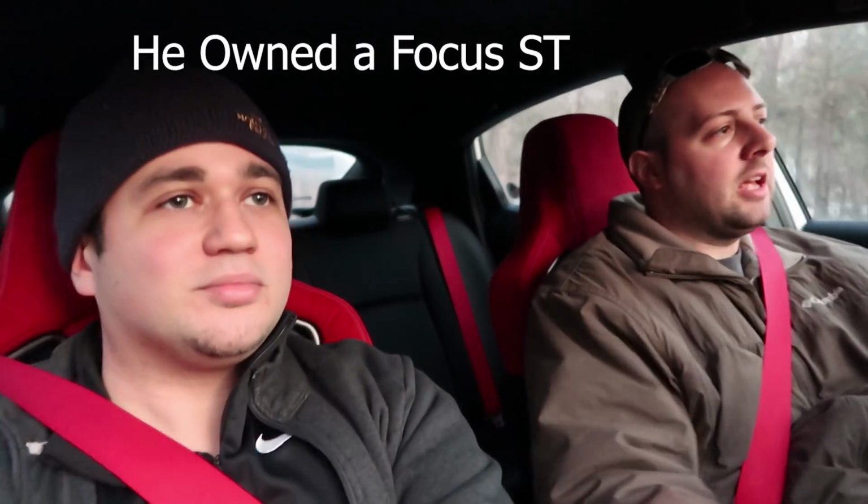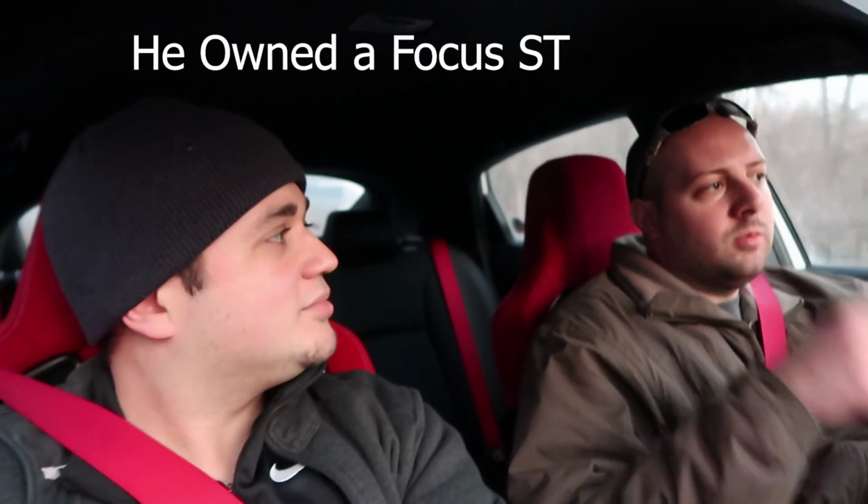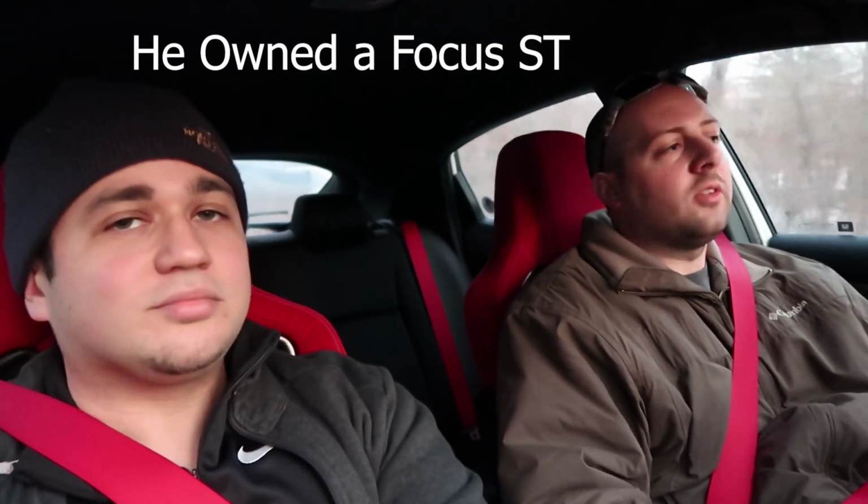Coming from an ST, when you mash the throttle in that car, you were all over the place. So the fact that they've made this car with more horsepower than the ST and keep it going straight and you don't even notice, that's insane. I mean, Honda put a lot of time and energy into building this car. You could definitely tell.